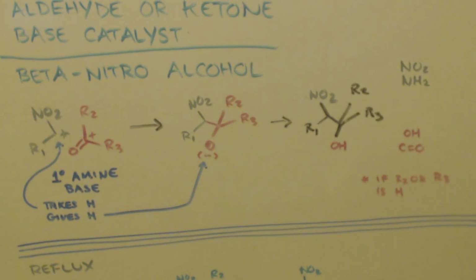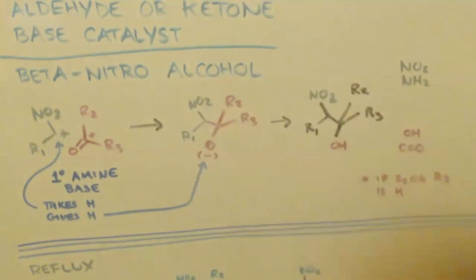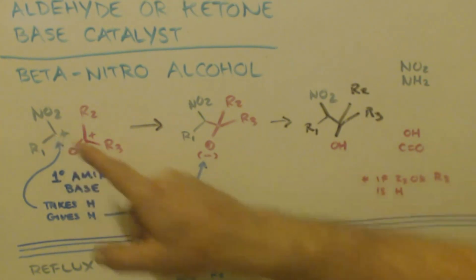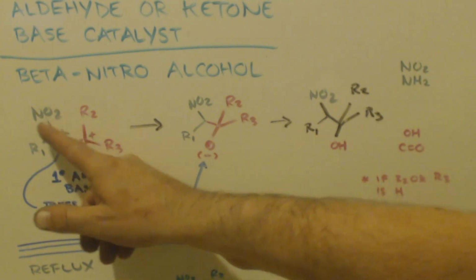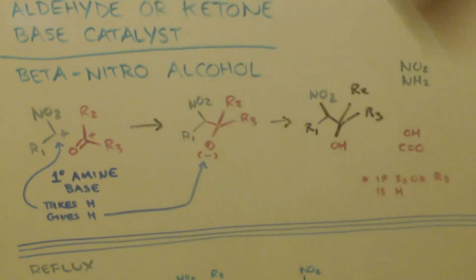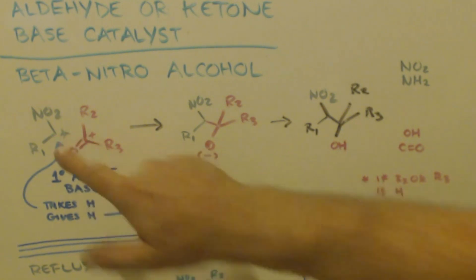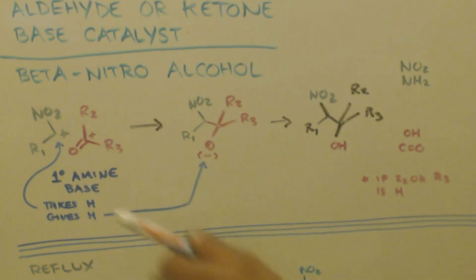Okay, and if you watch my nitromethane video, you'll know that a nitroalkane is actually an acid. It sucks up electron density so much that if it loses a proton, a hydrogen, it doesn't matter about the negativity, because these are so electronegative and there's so many of them that it just distributes that electron density so nicely that it stabilizes what's left. So if you have two positives, how are they going to react with each other? That's where the base comes in, your primary amine. Okay, and you can have other types of bases. I'll get into that. Right now we're going to use the primary amine.